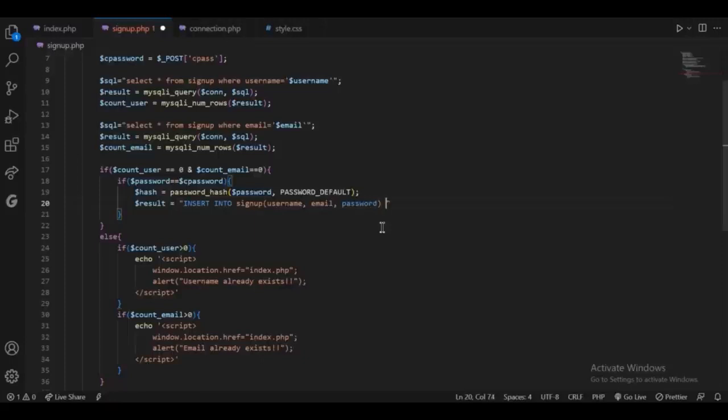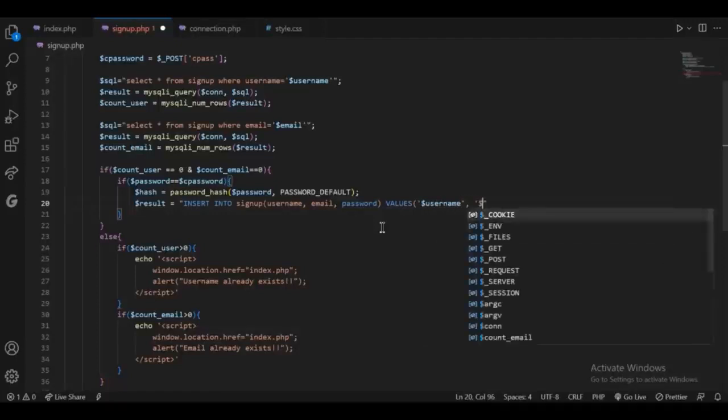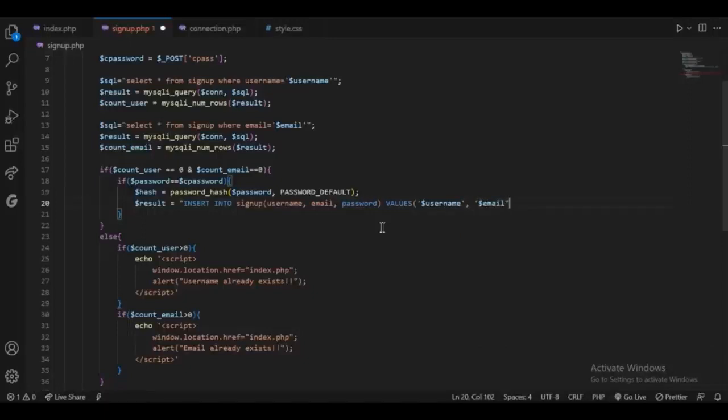After that I will insert the values, which will be number one $username, then $email, then $hash. Don't store the original password, store the hashed value of the password because it is safe. Even if someone gets access to the database, that person cannot know the password.